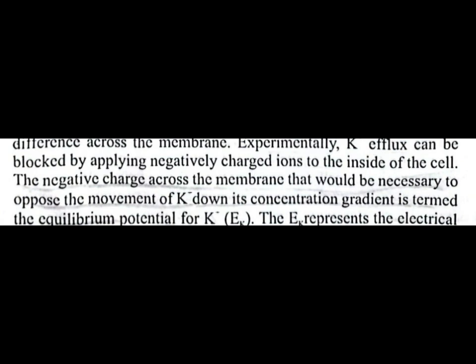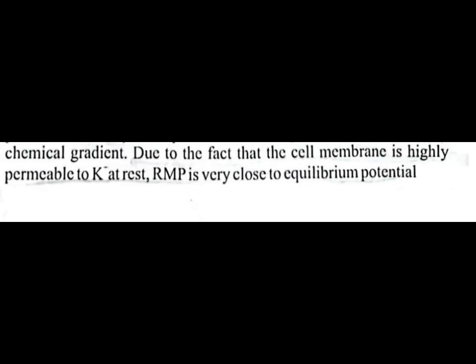So naturally, since we know potassium can leave, if I now create a much more electronegatively charged inside of the cell, it will prevent potassium from going outside. Now what will happen? This will keep what we call equilibrium. Potassium will not move outside. Are you getting? This explanation of the equilibrium potential for potassium has shown us that potassium has the highest tendency to live outside the cell. It is much more permeable to go outside the cell. Are you getting now? This is very simple.